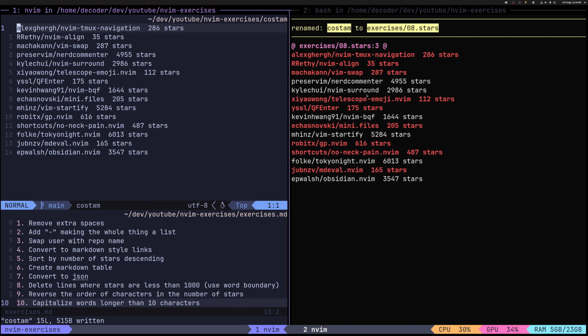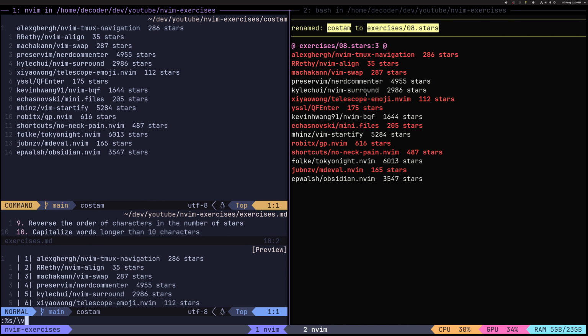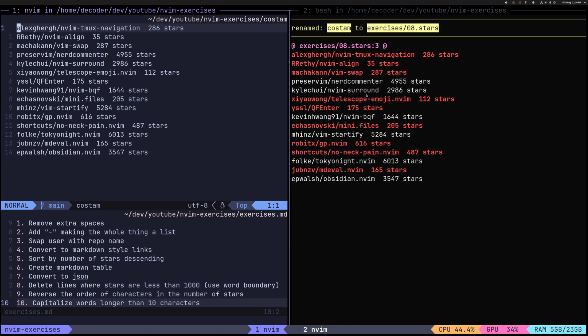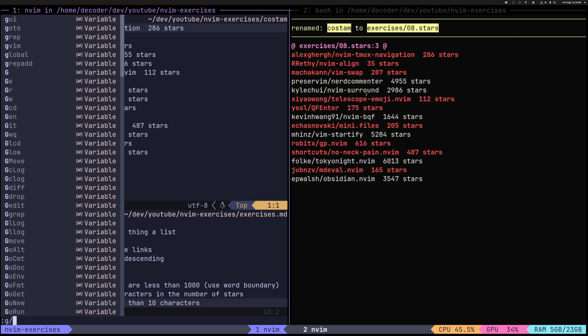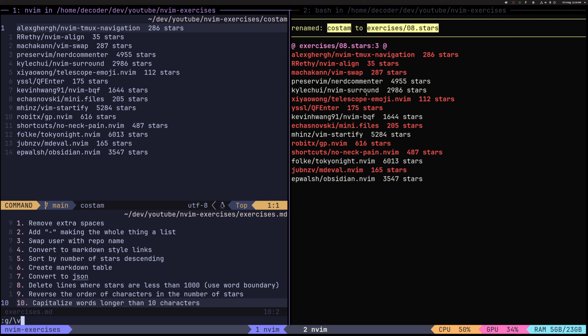So let's give it a go. We have to go to the global command. So we do this like that, G, like this, go to very magic mode, and then let's see D for all the numbers, and plus here. And we want to find all the numbers that are more than 1,000.